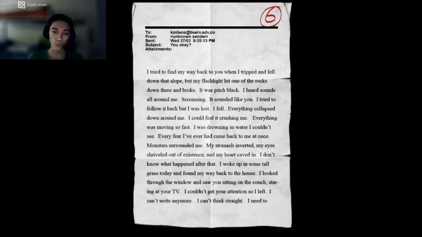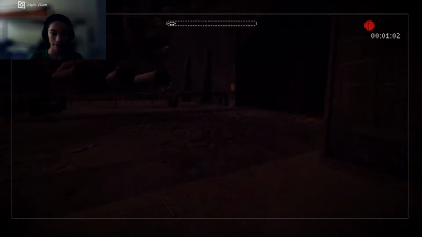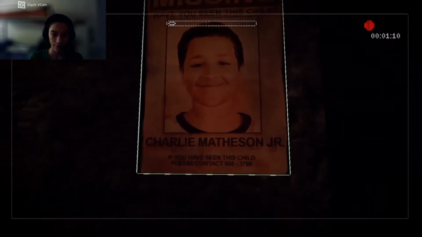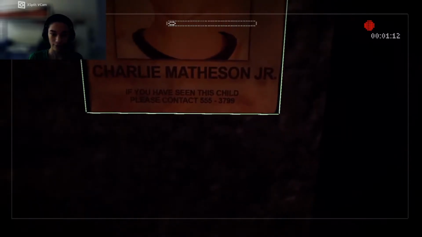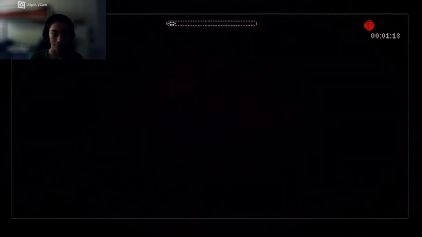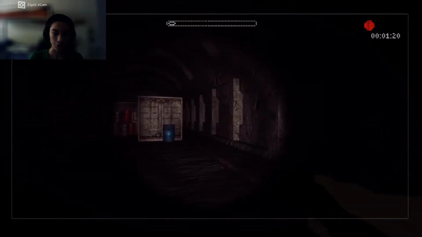Wait, oh, okay. Blah, blah, blah, whatever. I try to find my way back to. Okay. Find your way back. Ooh, look at this. Child, missing child. Charlie Matheson Jr. 555-3799. This possibly might not work. Into the darkness.